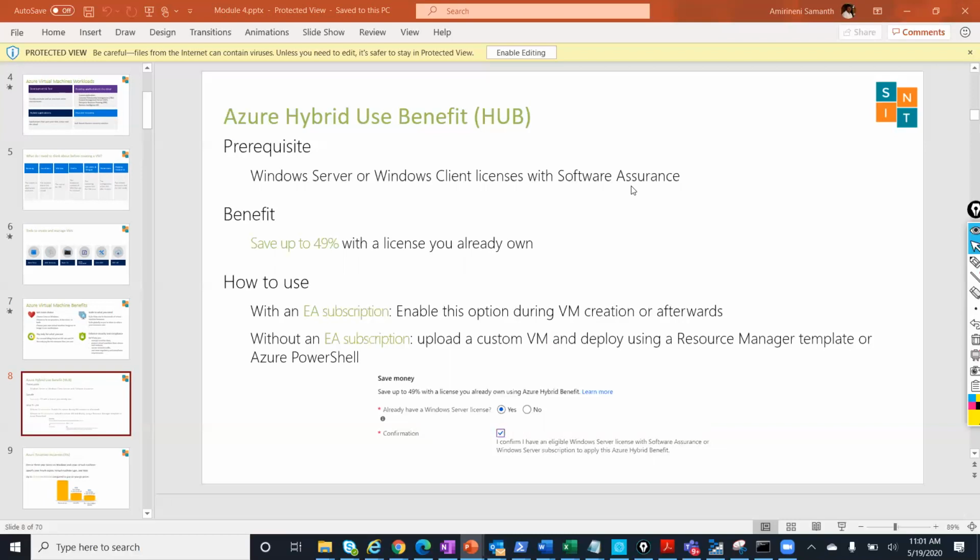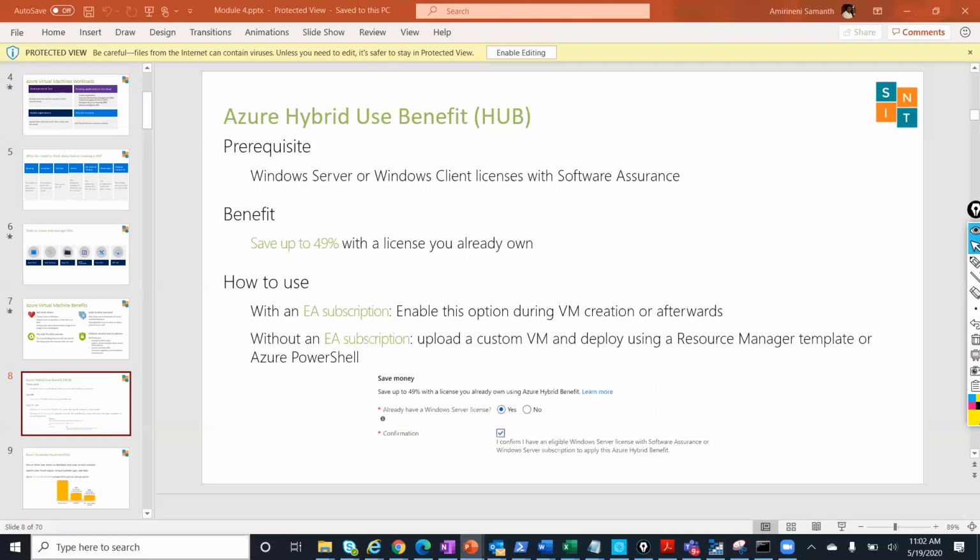That means if I have an AD license, then I can bring that in Azure. Yeah, you can bring that. If you have any kind of license, you can bring that. Let's say you have a database license, SQL license. You can bring that and apply your own license, so that 49% of the cost will be saved. You can bring your Windows license. Windows has a license as well, right? So if you have your own license, you can bring that and apply it, so that you will not be charged for that.